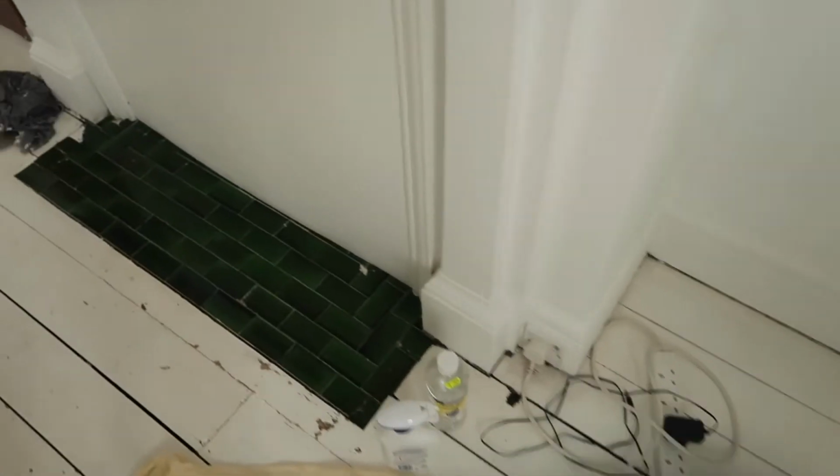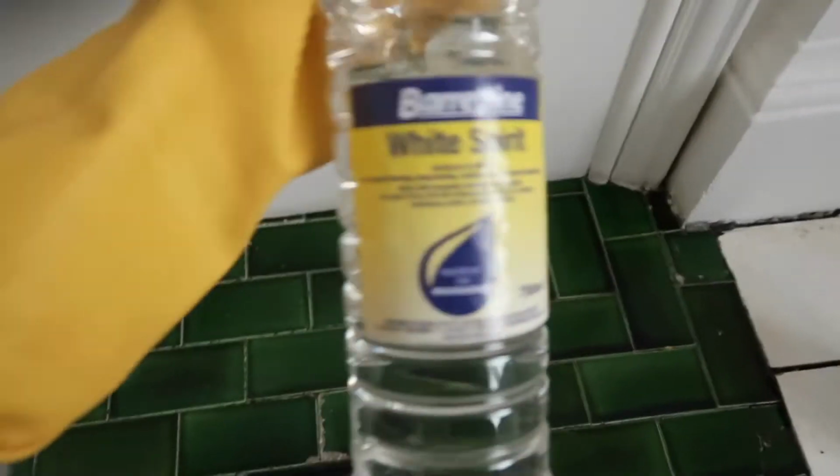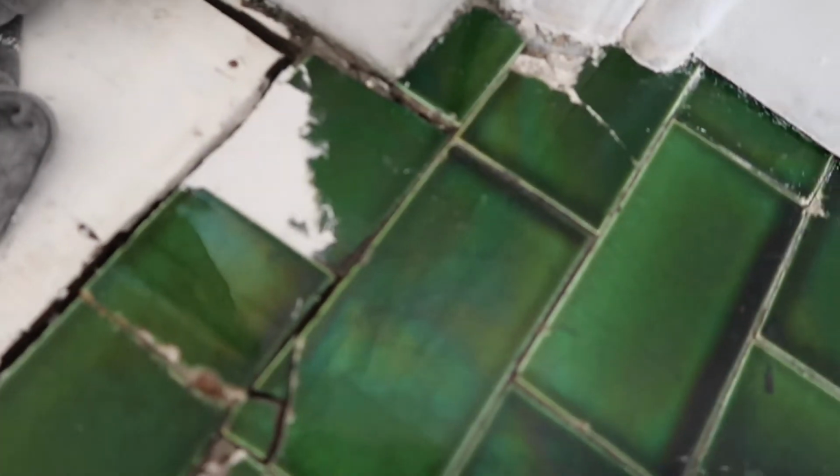So, I have cleaned up as much of this tile as I could and used this stuff. Turpentine. Yeah, that one. As much as I could, and filled in this little bit here. We don't know what we're gonna do, either paint it green or just leave it white for now.